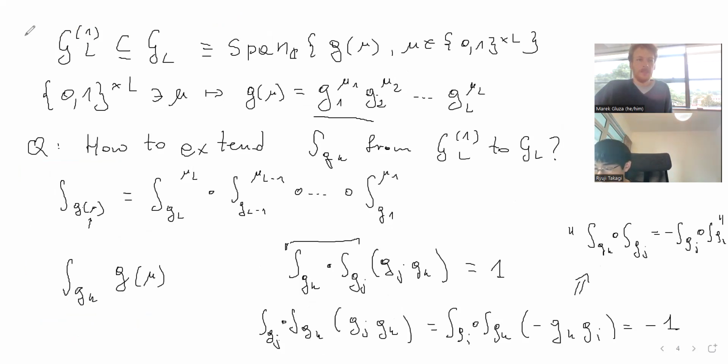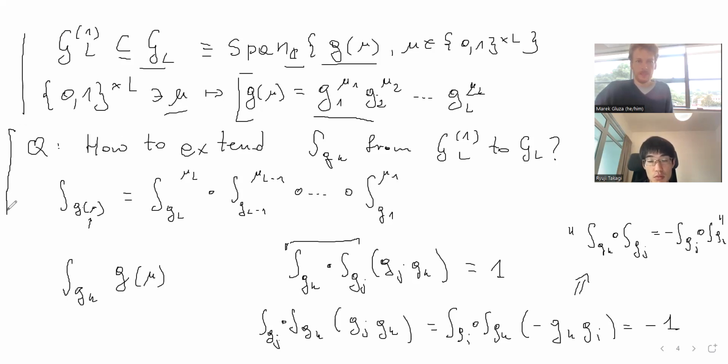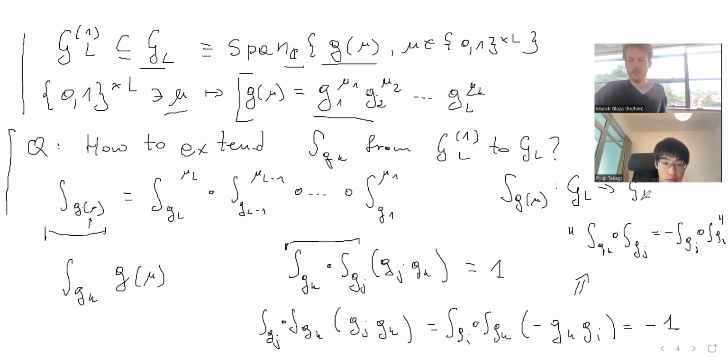Okay, and then we went on to define the full algebra, which is a complex span over all monomials that I can create. I'm writing monomials from 1 until L with some binary string that is telling me whether I take the Grassmann number or not. And then we should discuss whether we are satisfied with this extension to GL, to say that now I'm defining maps. So G mu is a map from GL into GL in general.